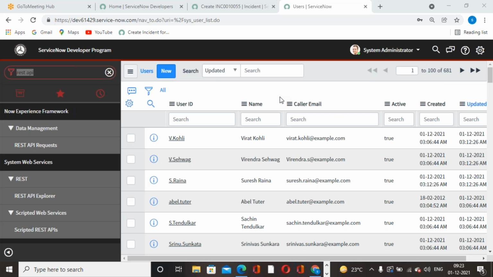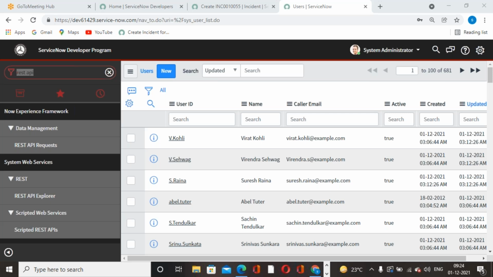So when I create one incident ticket in ServiceNow, the same ticket can be replicated to Jira also. When a customer creates an incident record in Jira, the same record can be replicated to ServiceNow also. That is called integration. Integration means transferring the data between two systems or two applications.